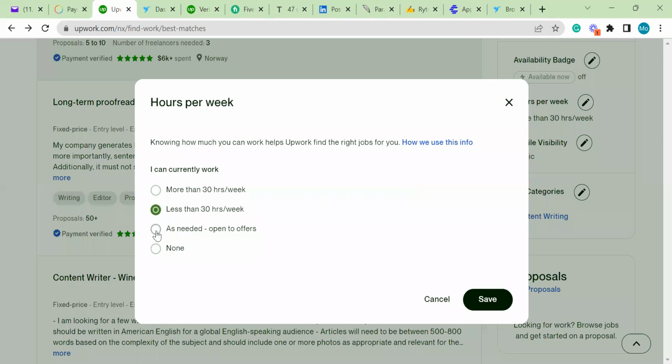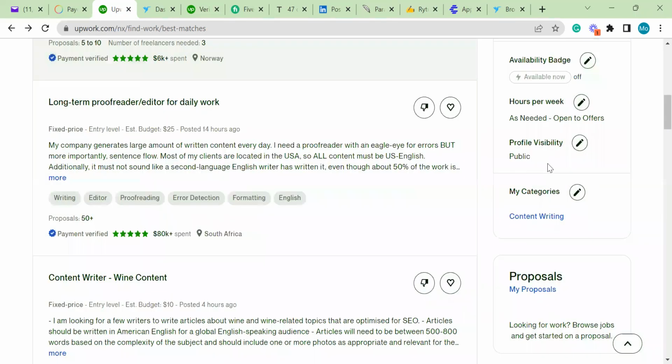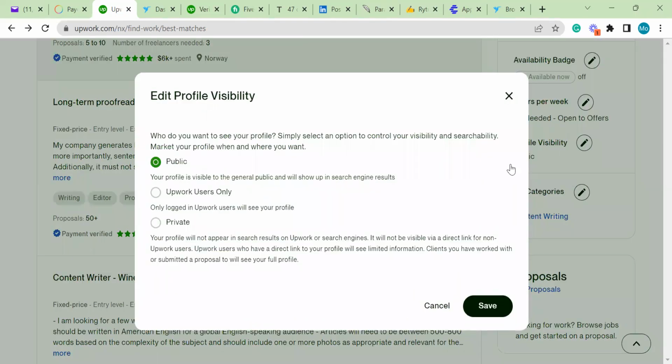You can say you want to work anytime. You are open to offers. That's what I recommend. Your profile visibility. Now, it's either do you want the general public to see your profile, do you want only Upwork users to see your profile, or do you want it to be private? Obviously, it has to be public so that people can see your profile.